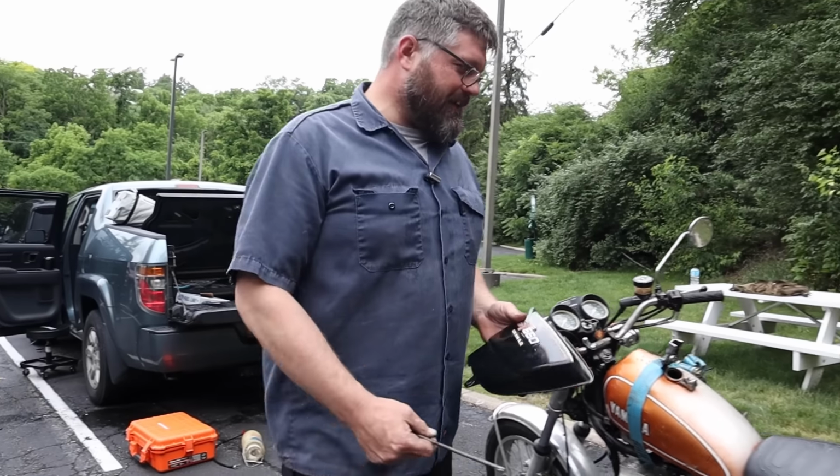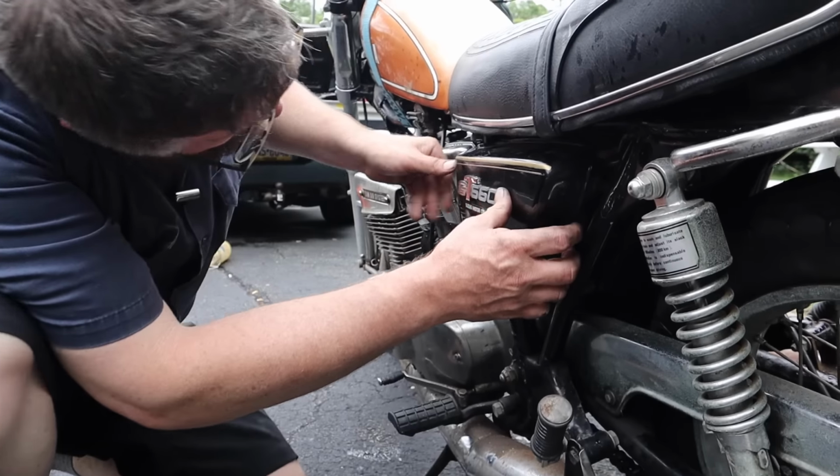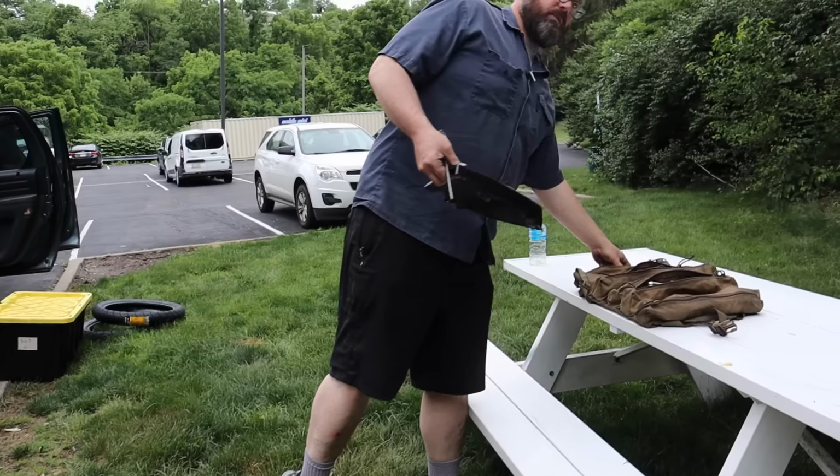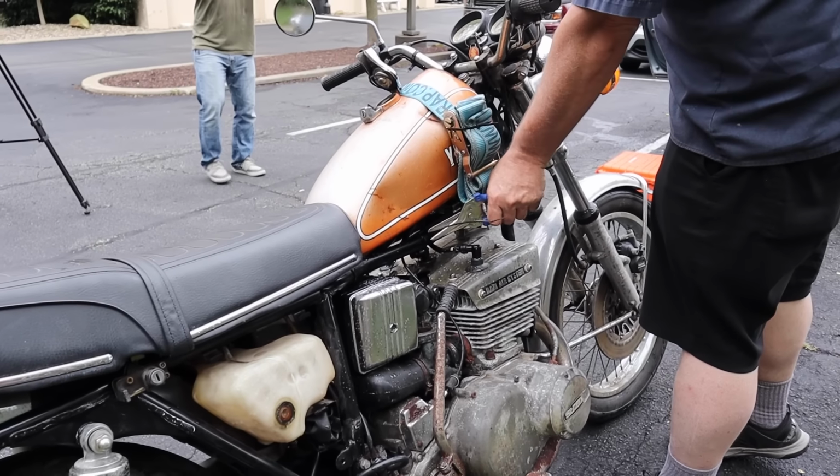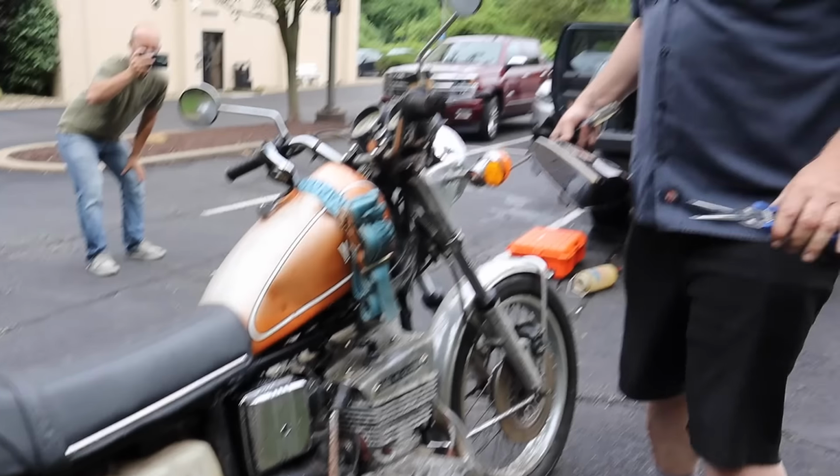I'm so excited to try to ride this thing. Let's see here, put that on there. We should also cut these zip ties because... So they're not flapping around scratching you? Well, yeah, we just don't wanna look like a bunch of hacks.